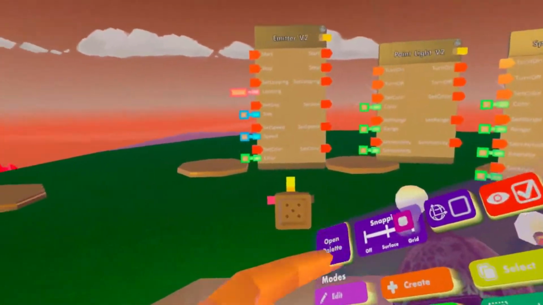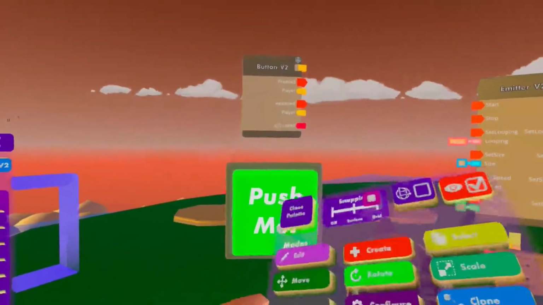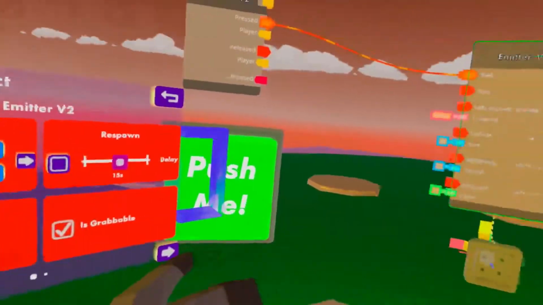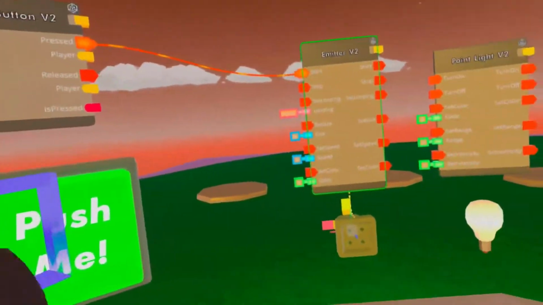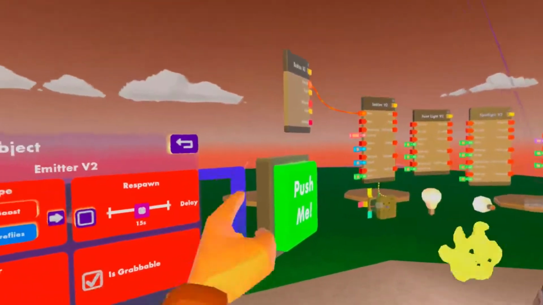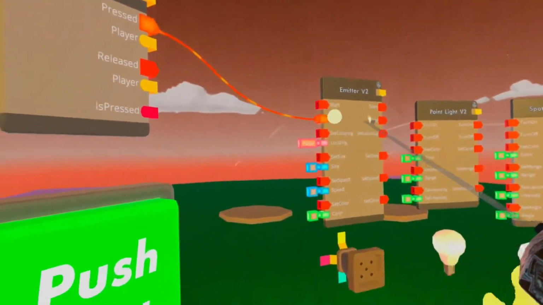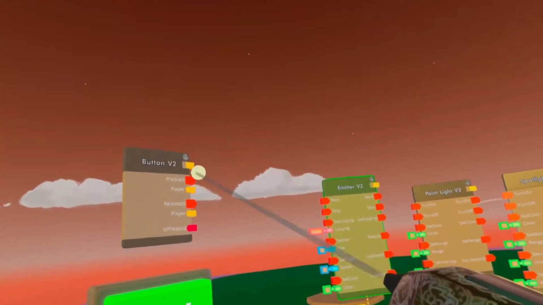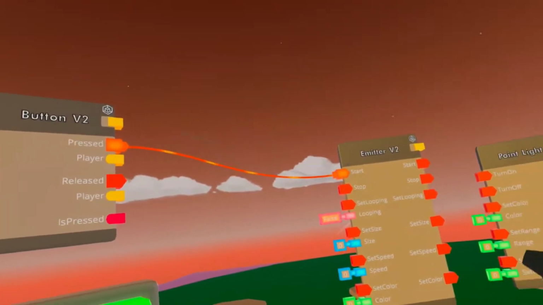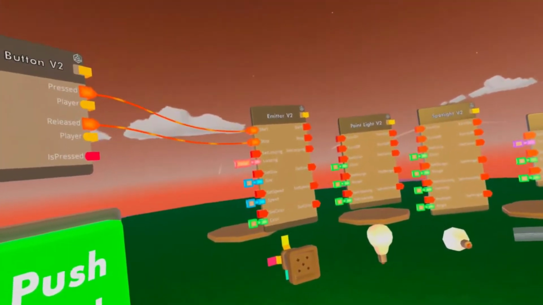values in there. So to show you in action real quick, we are gonna use a button again, and when we click it, we're gonna make it start emitting. So if we configure the sound effect, the emitter itself, we have all of these again. We're gonna use boost. There you go. So as you can see, it's set to loop. So this is now turned on. So if we activate the stop, it just stops, right? So we're gonna do the same thing like we did with sound effect chip. So we're gonna press is gonna go to start, release is gonna go to stop. Doing its thing, release it, stops.